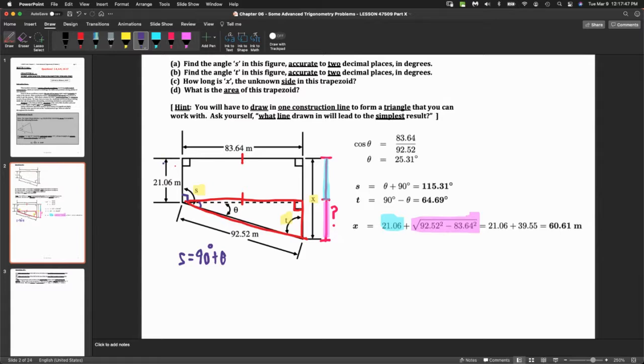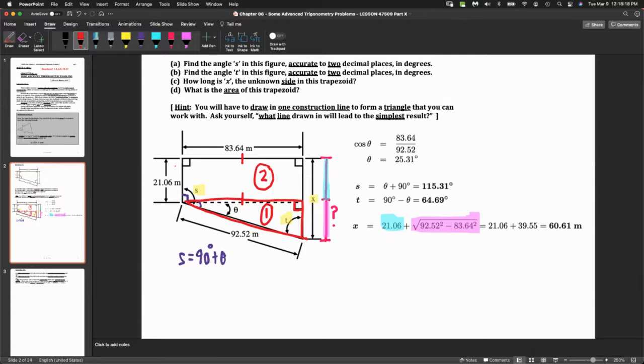So the last part of the question is the area. Well, the area is the area of two figures. So how do you find the area? Well, you can find the area as two separate figures. We'll call this figure 1 here, and this is figure 2. Yeah, that's just a rectangle and a triangle. You could do that in your sleep.